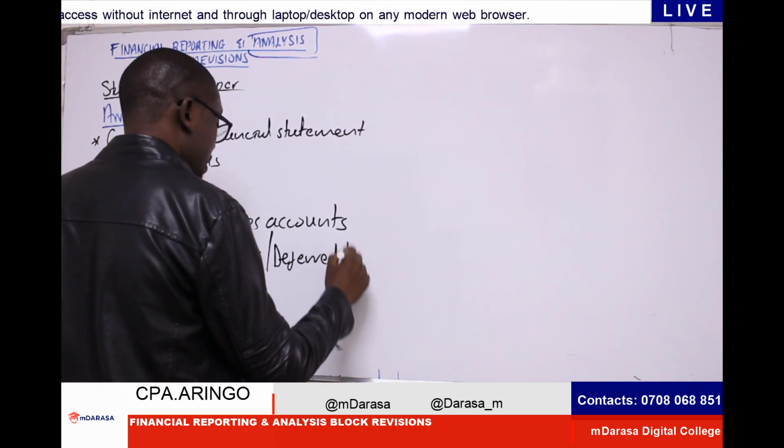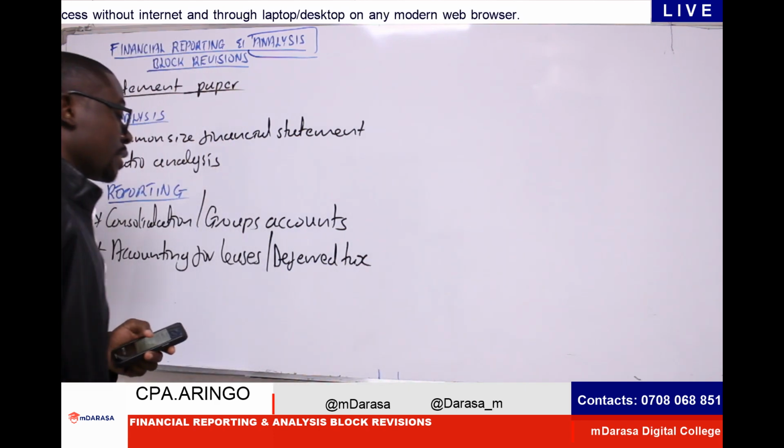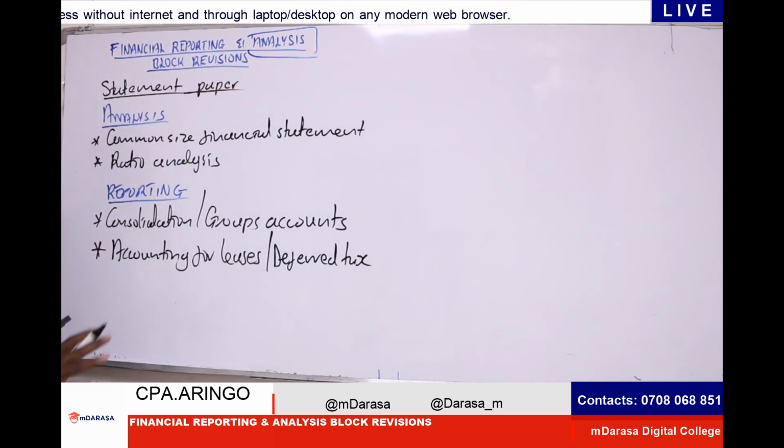Deferred taxes. Common areas that, at all times, you must be very good at, regardless of which sitting you're doing. Just make sure that you're good with accounting for leases and accounting for what? Deferred taxes. Another area that Molimu will also want to share with us here, of course, is that at all times we should always be prepared when we are talking about what?